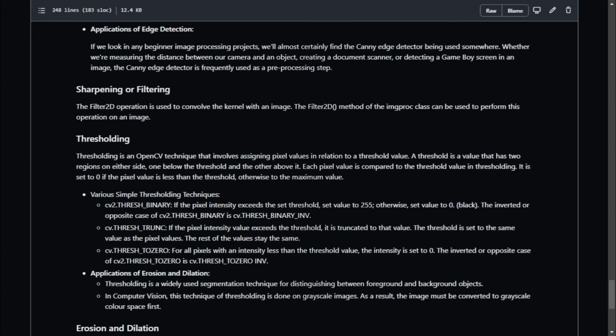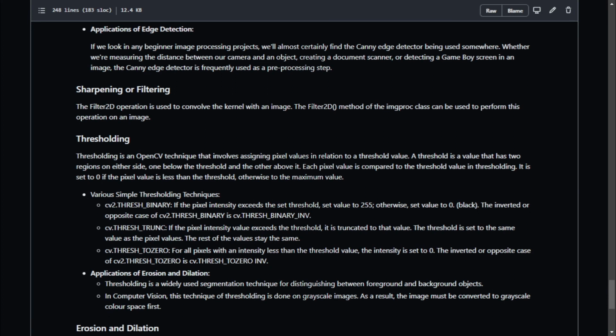Next, we have THRESH_TRUNC, where if the pixel intensity exceeds the given threshold value, it is truncated to that value. In this case, the value is set to the threshold, and the rest of the values stay the same. And lastly, we have THRESH_TOZERO.